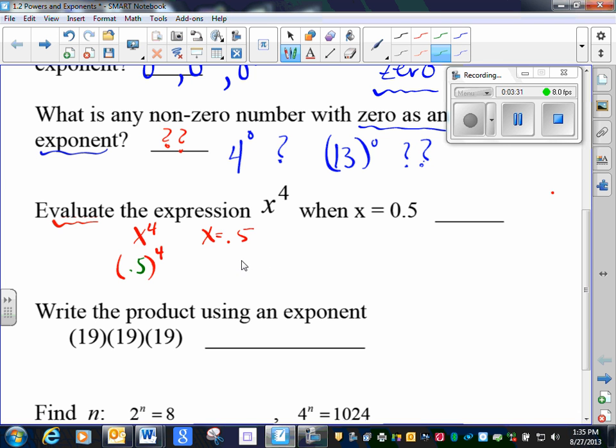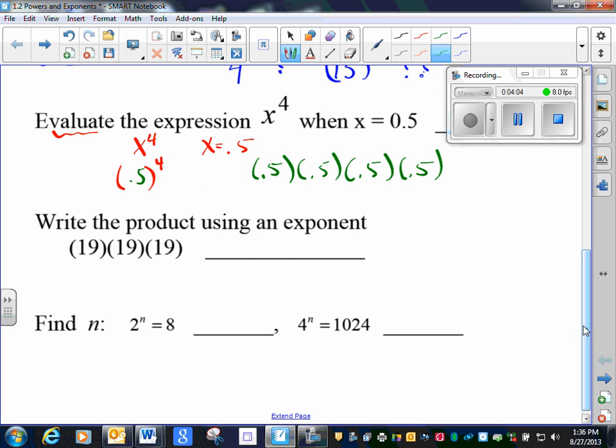And if we stretched it out to make it expanded, it would look like this, 0.5, repeated as a factor 4 times. And I'm going to leave that answer to you as well because I'm kind of lazy right now and I don't want to do all that work right here. Actually, in class, I'm going to show you a really fast, fun way to do it on the graphing calculator. But for now, if you wouldn't mind just doing that by hand, that'll give you a little practice with decimals. Let's give that a try.